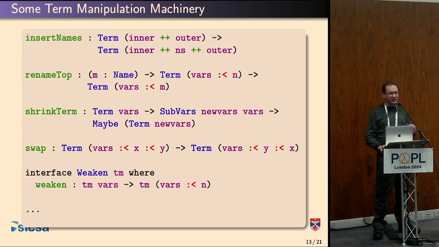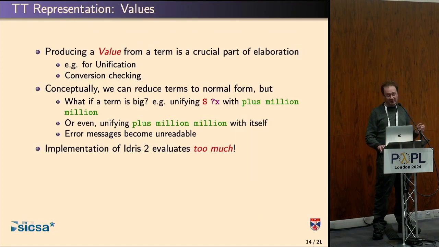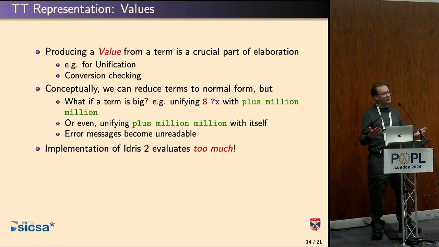Now I promised one more thing, and I'm nearly out of time. Five minutes, okay. If I've got five minutes, then I guess I can do this almost properly. The other thing, this is the key thing that Ohad found, is about evaluation or unification. A crucial part of the elaboration process is taking a term and evaluating it as far as we can, given the program we've got. So there might be symbols that we don't know about. That happens during unification, and that might mean that we have to evaluate some fairly big terms.